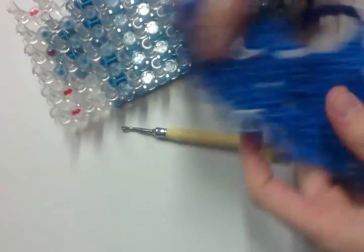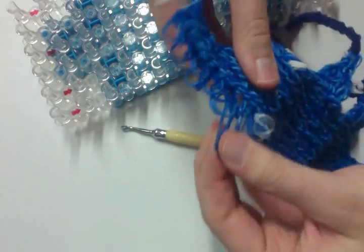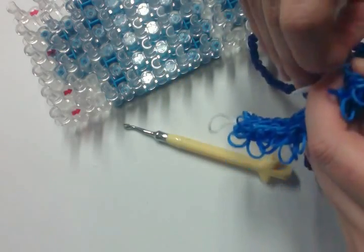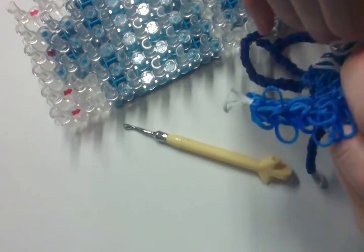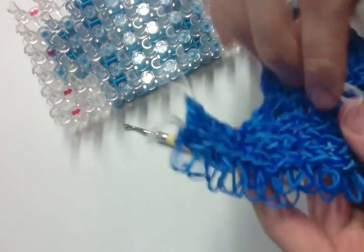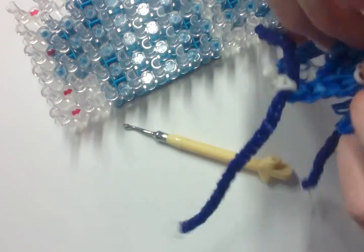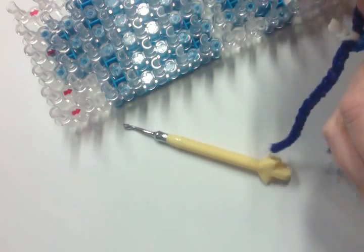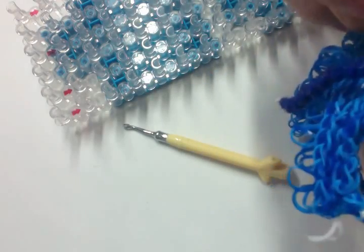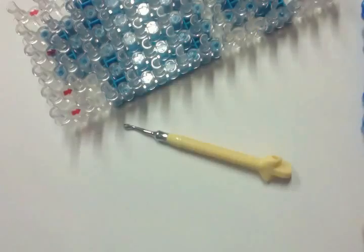Okay, so now it looks like this. Take off all the tying bands except for these 2, okay? And pull all the horizontals toward the side. Okay, part 3 of 8 is done. Let's do part 4.